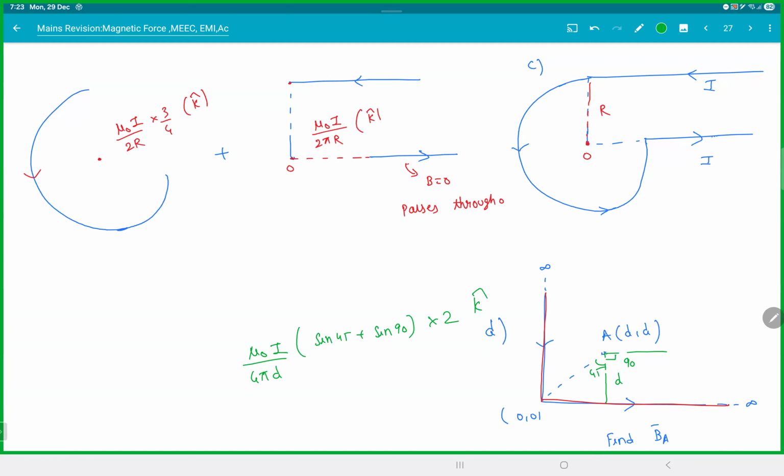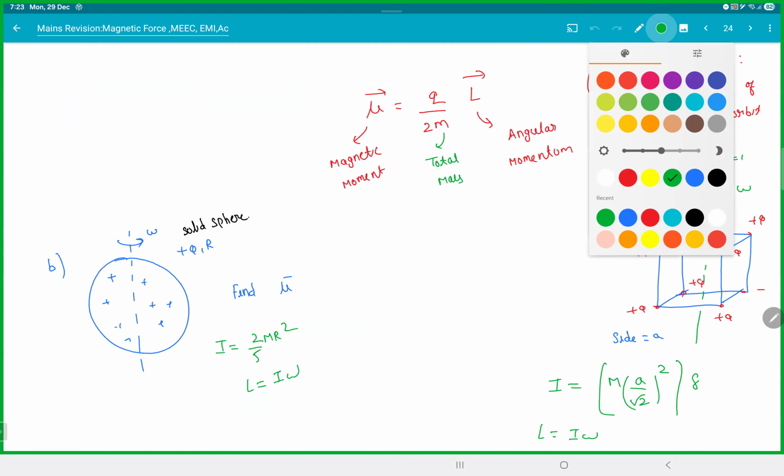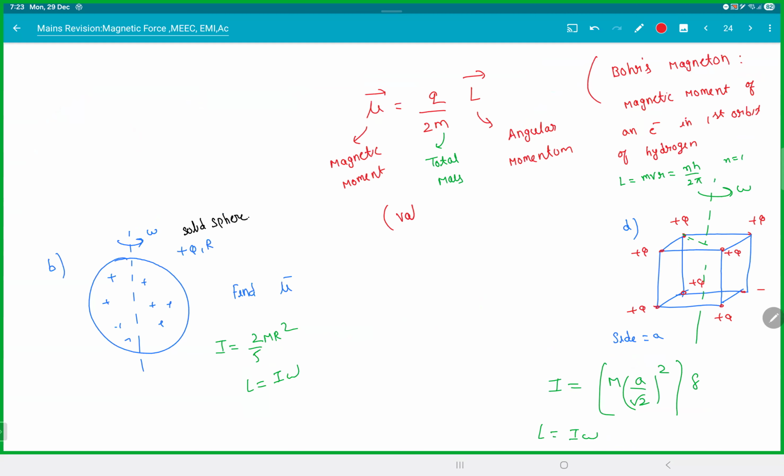That would be a really tough question if these were charged wires and if you ask for the electric field. Luckily here both the wires' direction is the same, you simply multiply by two. But in case of an electric field, the fields would be in some weird directions, you have components this way and this way, i cap, j cap, and two components. That would have been a little more work. All clear with this? And be careful, this is valid for uniform distribution only.